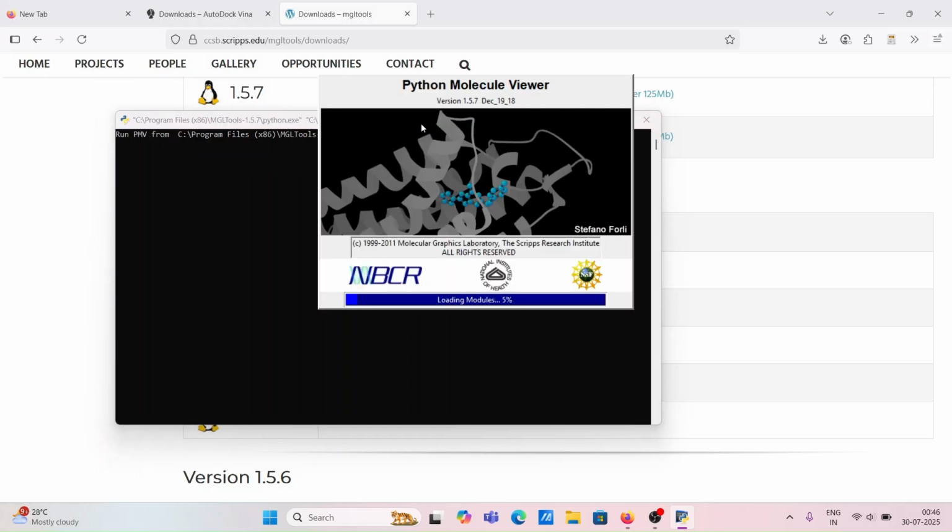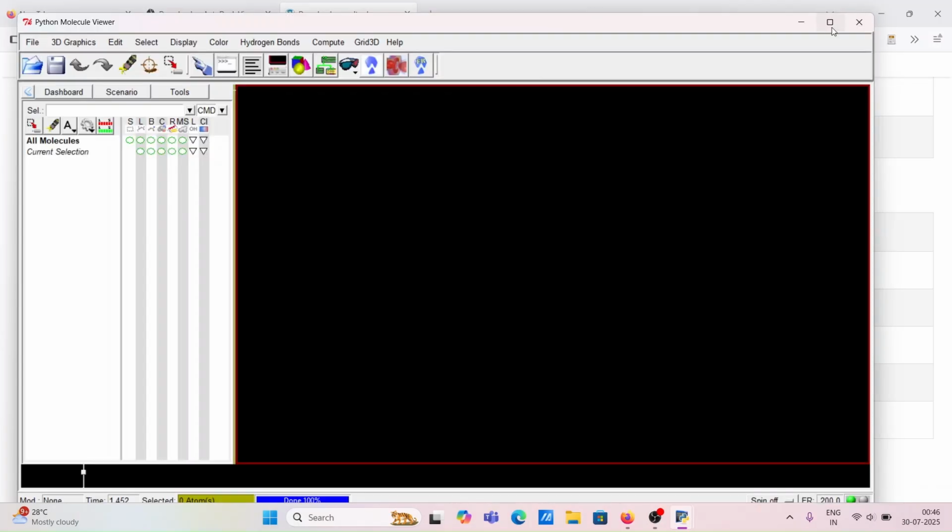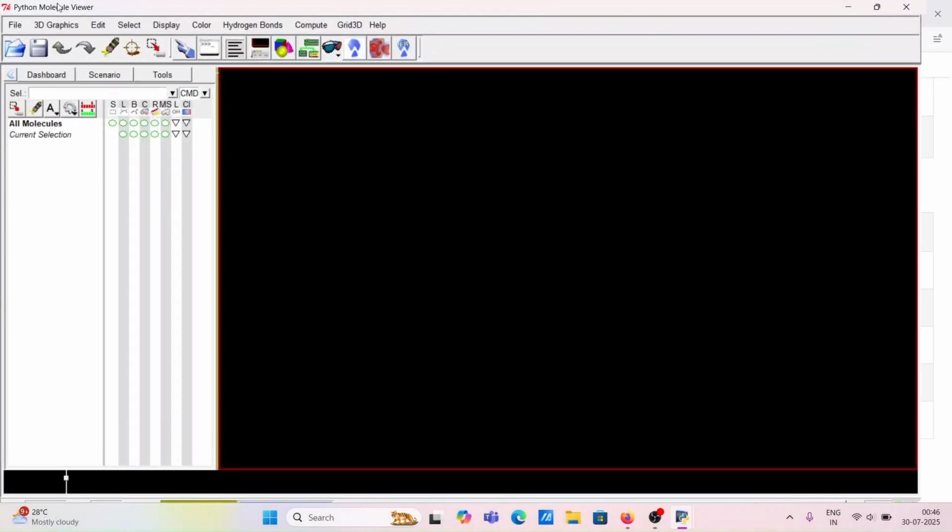So PMV or Python Molecule Viewer is basically a Python executable file which helps you to actually visualize the protein. This is the interface or GUI of the PMV, and we will be covering everything about it in the coming videos.